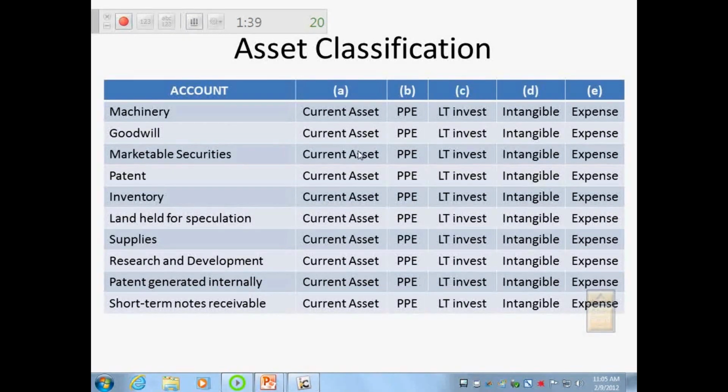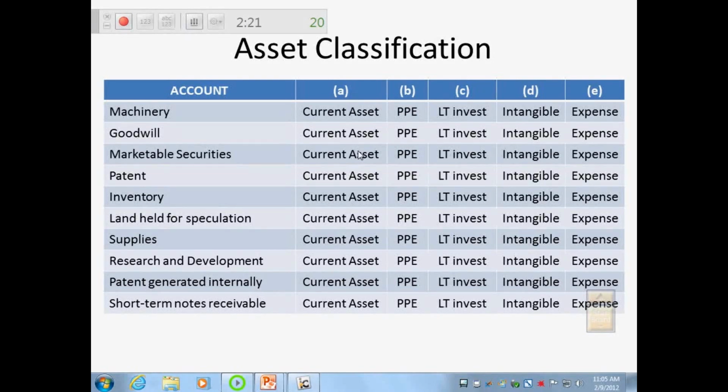Okay, so it's land. Should I be putting it in PP&E? Don't I normally put land in PP&E? Okay, but what's different about this land? Right, this is land that I'm not using in my production process or in my operating process. So if I'm using it just for buying and selling, it's just like any other security that I purchase. It's like an investment. Generally, land would be a long-term investment unless I'm planning on selling it in the short term. Usually if it says held for speculation, you're thinking holding it for a while.